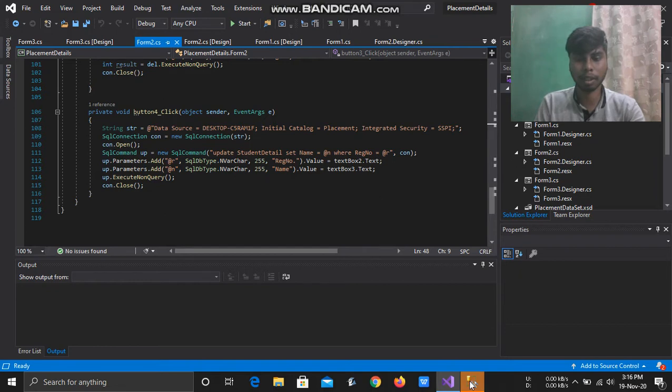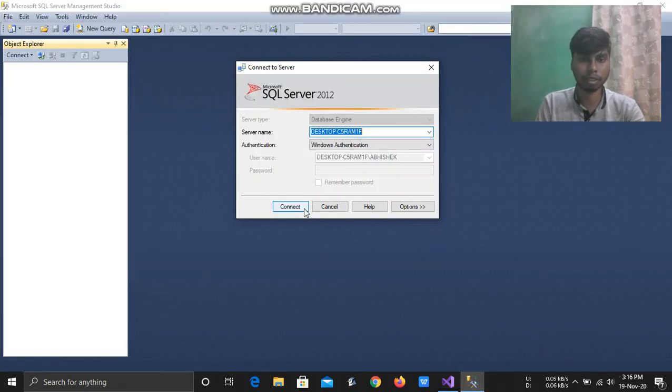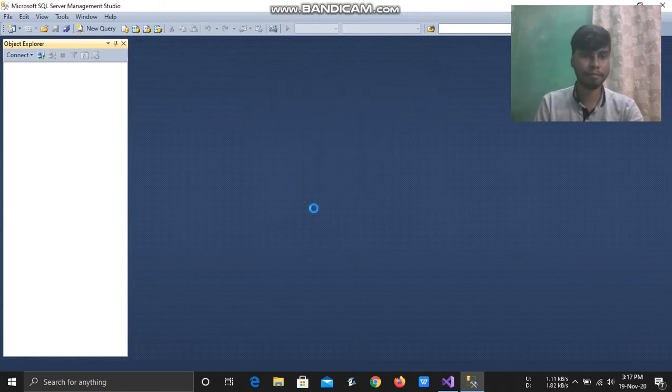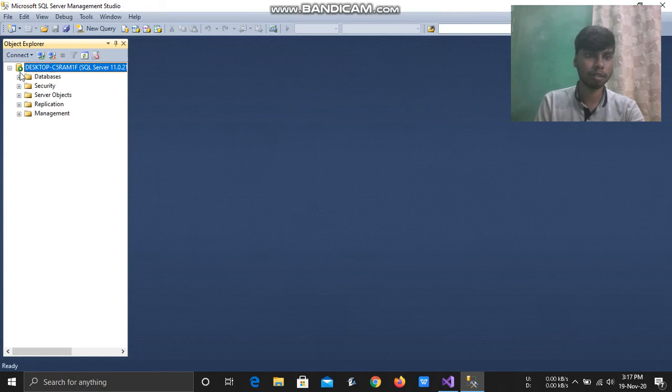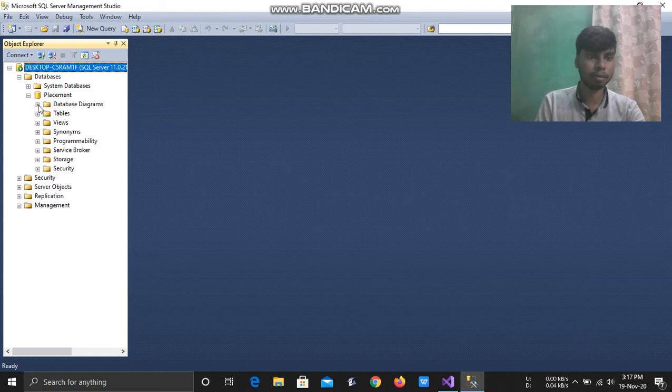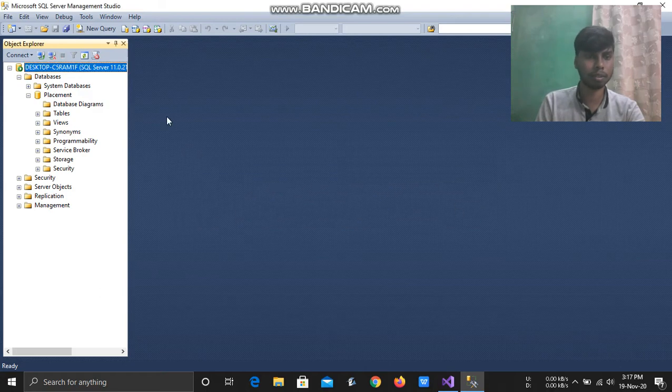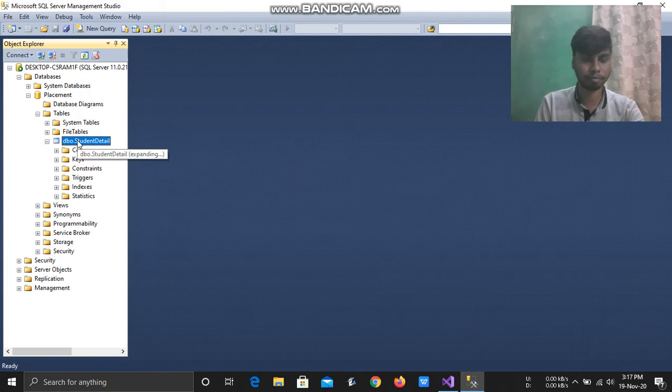So we will see the database. This is the database of my project. This is my server name on which I have done the connection. Inside the database folder my database will be there. This is the placement folder. Inside the table there is a student detail table.